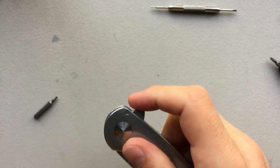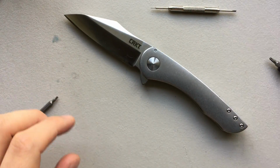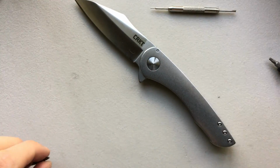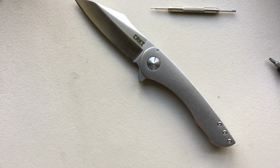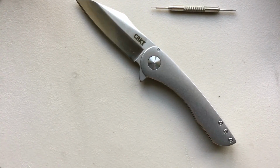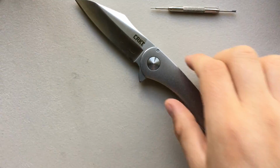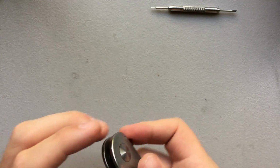It's still not a great flipper, I'll be honest with you. I'm a little bit unable to trust it, but at the same time, in the grand scheme of things, it's doing okay. Still better than a Hinderer. Actually, that's not true, but still. The fact that I even had to think about it tells a story. Okay, but anyways, that's your Cricut Jettison there.